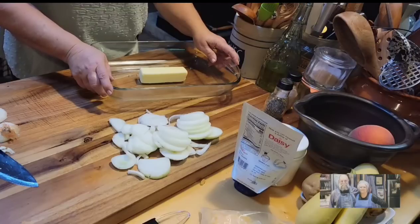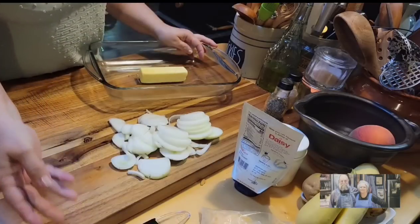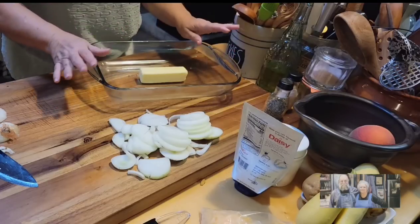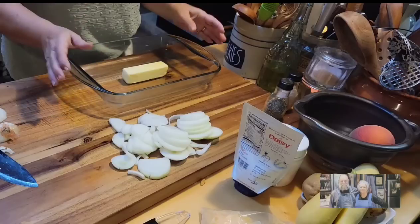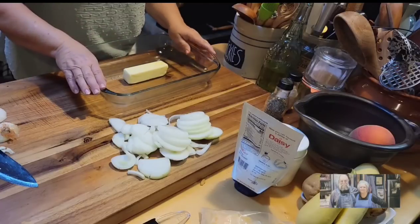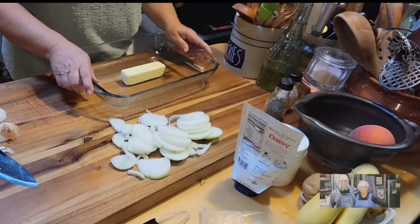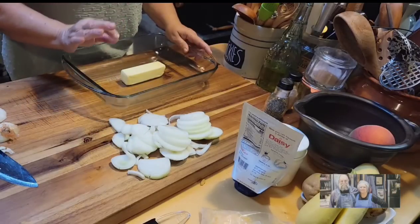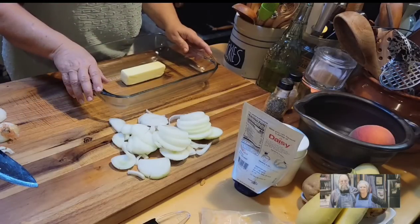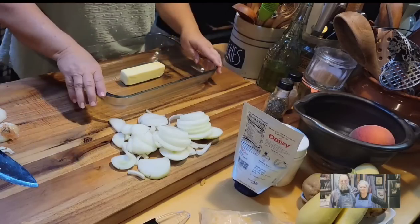I got a stick of butter in here, and I'm using unsalted sweet cream butter, because my cornbread will have salt in it, so I think that's plenty of salt. I always keep unsalted and salted. I'm going to put this in a 400-degree oven and let this butter melt. Then I'm going to layer my onions on the bottom of this pan. We'll stick it in the oven at 400 and let the onions cook probably about 15 to 20 minutes. I'm not for sure yet, but we'll see where they're at. While those are cooking, we'll mix our cornbread up, and this is going to be delicious with our vegetable soup.